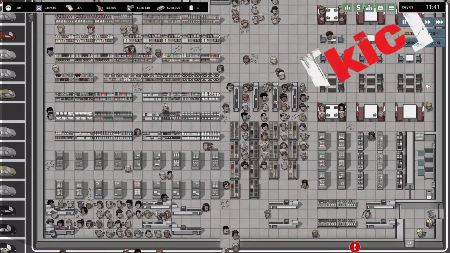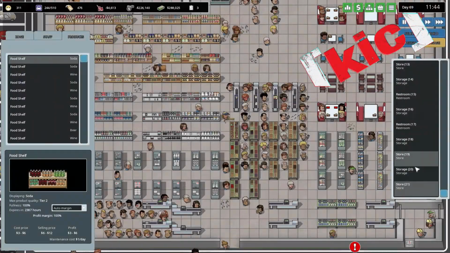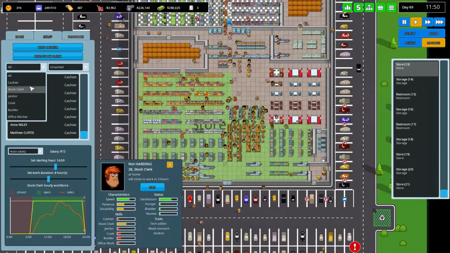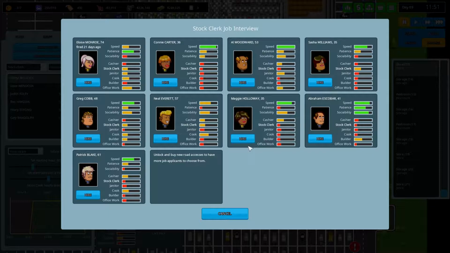Just looking at this store right now, I really do think I need another stock clerk. So we're going to go to store number 13 and add some more staff. Man, my goodness. I mean, it just looks nuts in here, right?